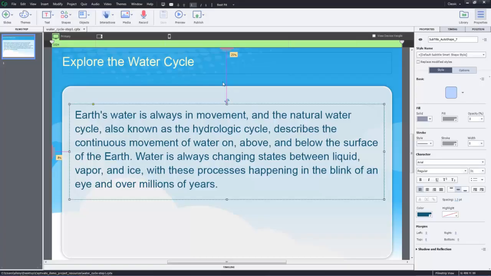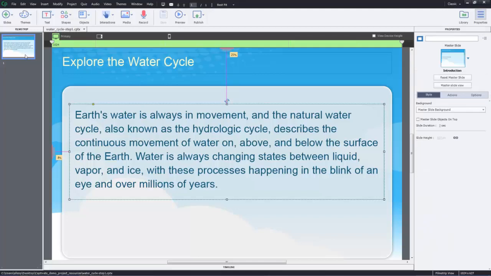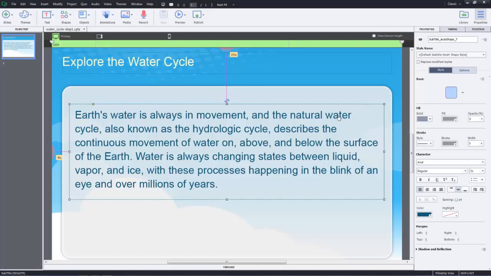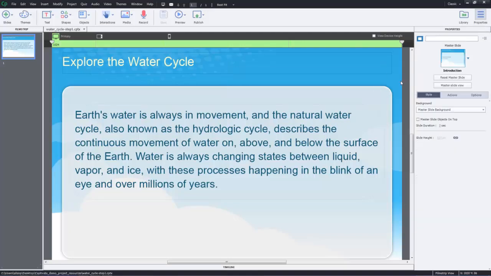Now let's check your progress. Does your screen look like my screen? You should have one slide in the thumbnail view on the left-hand side. You should have a property inspector on the right-hand side. Your property inspector might display the slide properties if you have the slide selected, or it might display the properties of some particular item if you have that item selected. Remember, whatever you have selected is what will display in the property inspector at any given moment.